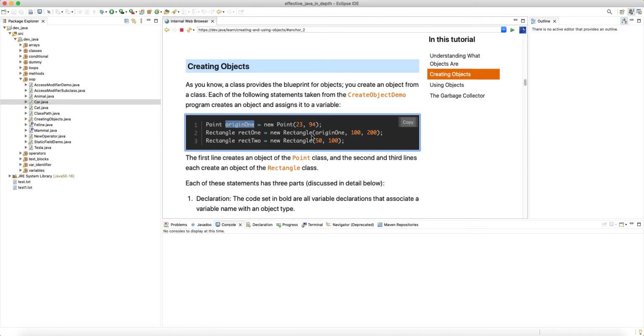So references are handicapped pointers, which is fine. I mean, they hide a lot of complexities in Java so that the code is more readable and more easily understandable and maintainable, right? But if we use this line in a method, as soon as we go out of the scope of that method, this variable, which was a pointer to this object on the Java heap, is stored on the stack frame of that method, and as soon as we go out of the scope of that method, the stack frame of the method is destroyed.